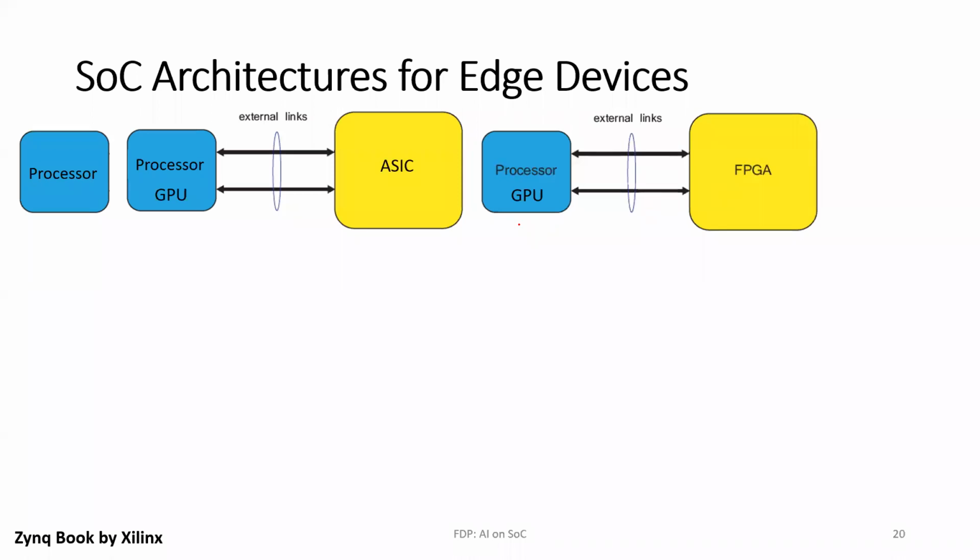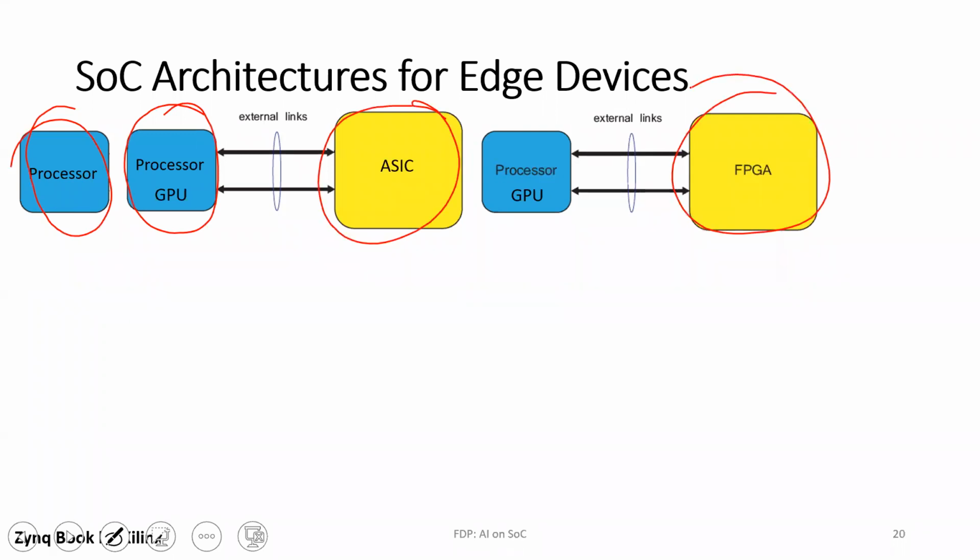So you can see that initially you had only the processor. Nowadays in your mobile phone, the GPU is a part of your processor system, so you can't have the processor without the GPU. And you can have hardware, say ASIC or FPGA, to accelerate certain tasks, because the processor and the GPU are still sequential units, but by using an ASIC or FPGA, you can accelerate the task. The difference between the ASIC and the FPGA is that ASIC is an application-specific integrated circuit, and FPGA is a field programmable gate array.